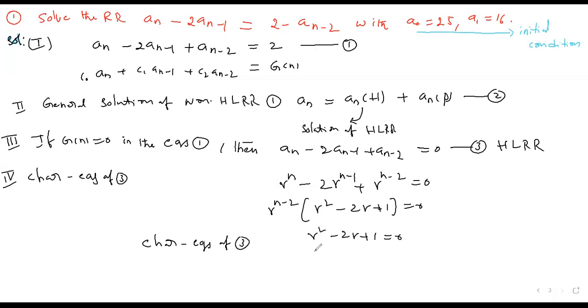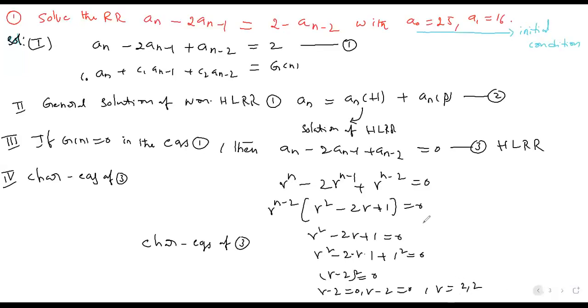Therefore, here you can easily understand this is the a square minus 2ab plus b square formula. Therefore, a square minus 2ab plus b square means a minus b whole square. So r minus 2 equals 0, 2 times we can get. Therefore, here the roots are 2 comma 2. There are two roots. The root is repeated here.